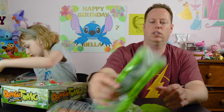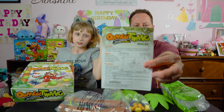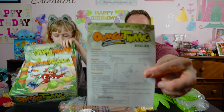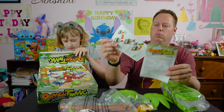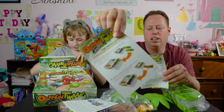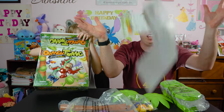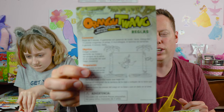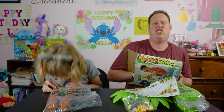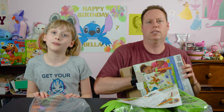The base. Got some bases here. Handy dandy instructions. And check out those bad boys, if you will. Oh, more instructions. It's raining instructions! Ooh, look, they have other games like Yeti to Go. Again, if you can read this, then you can read Spanish. That's a shame you gotta rip the box to get them out. Well, now there's gonna be a huge hole.